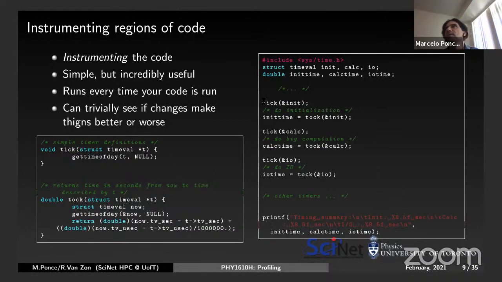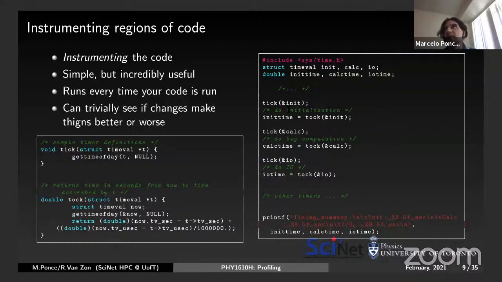What you will need for that is to include sys/time.h, so you get the gettimeofday function available. Again, depending on what libraries you use, you may get different ones. I believe Boost has a different implementation that you can use, and probably the STL as well. But as I say, you can use this one. If you even Google, there are different implementations that you can use for tick and talk.